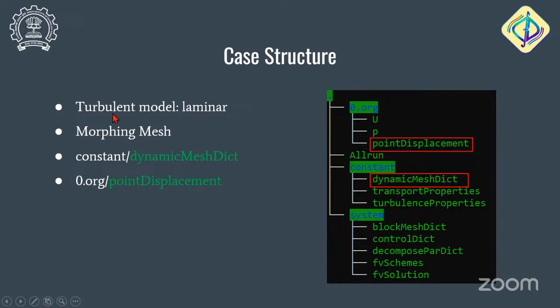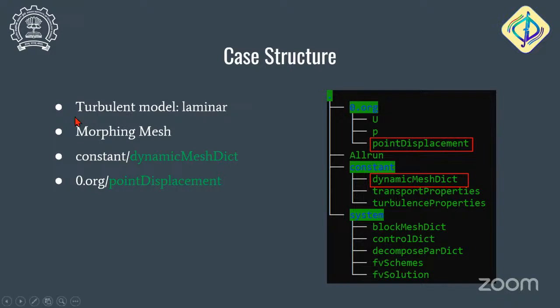We will be choosing the turbulence model as laminar, and we'll be using a morphing mesh dynamic meshing strategy. There are different dynamic meshing strategies available in OpenFOAM, like the morphing mesh, adaptive mesh interface, adaptive mesh refinement, and overset mesh. But in our case, we'll be using morphing mesh. Morphing mesh means there is a physical deformation of the mesh.